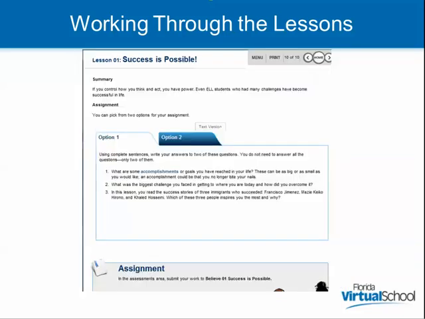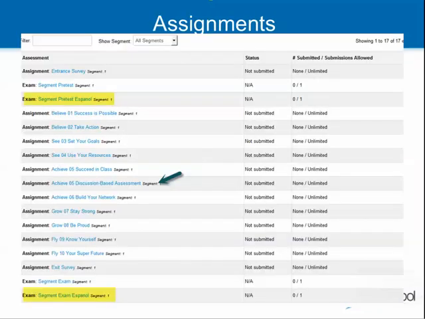And lastly in the lesson, the very last page tells you what your assignment is. So this is where you're going to actually find what your assignment needs to be. Once you've completed that assignment, you're going to click on Assessments from the main menu, and you're going to see your assignments listed. Notice here we have 2 assignments highlighted in yellow.